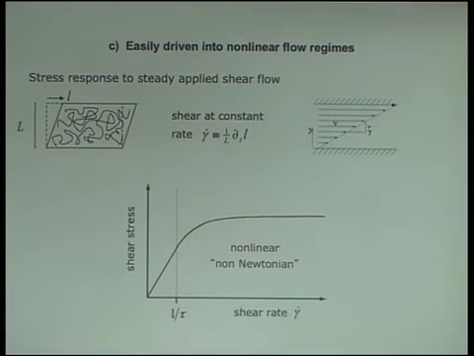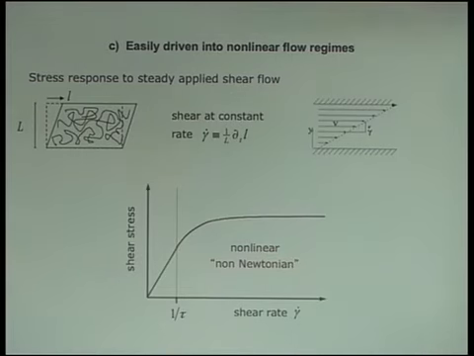So now if we consider a slightly different experiment, previously we thought about taking a slab of material and suddenly straining it and then holding it strained. What we're doing now is applying shear at some constant rate, so we're steadily moving the top wall at some constant rate, and then again normalised by the gap size.